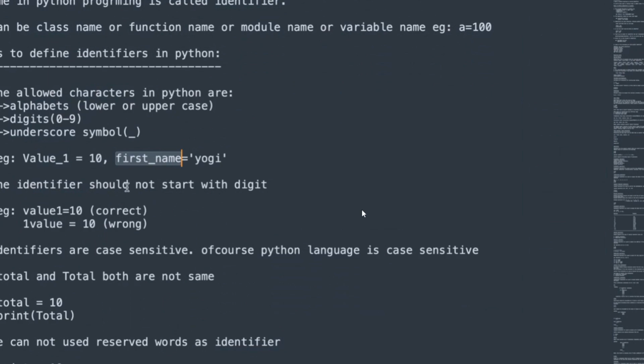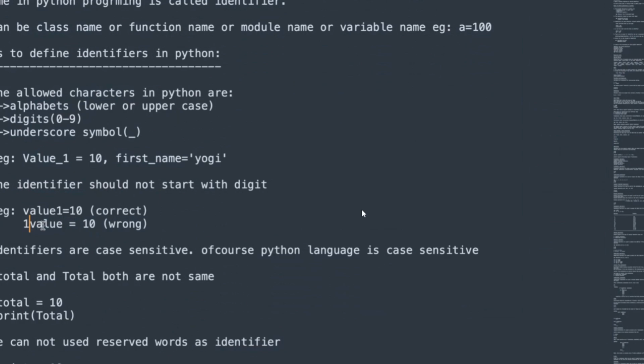The second rule is, you should not start with a digit. It is wrong. If you see 1value equals to 10, this name starts with a digit, so you should not take it like this.